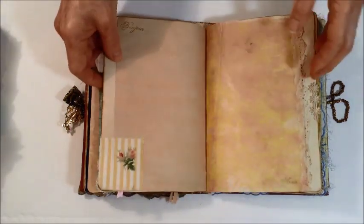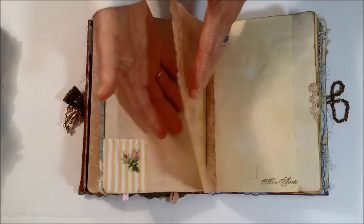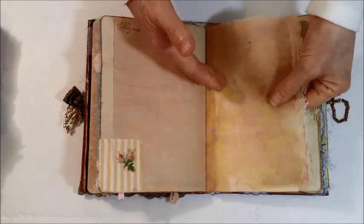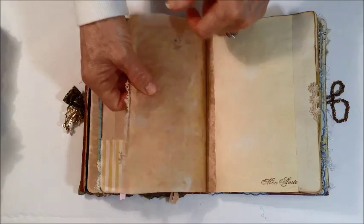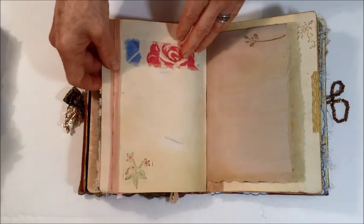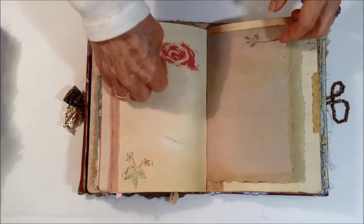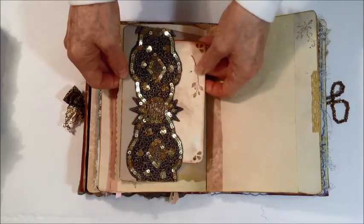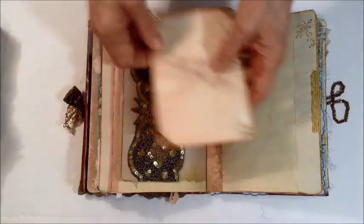Once my journals, there's a little pocket here. My journals have a certain type of theme that usually carries throughout the journal. This is just some, I'm not sure what kind of paper that is. It's not tissue paper, like a transfer paper or tracing paper. It's a place to put things up in here. Some more beadwork. This has a pocket under here and also a place to tuck things under up here.